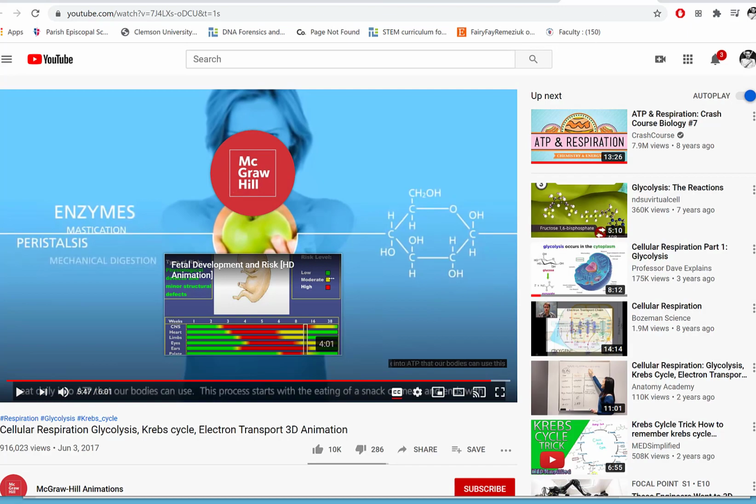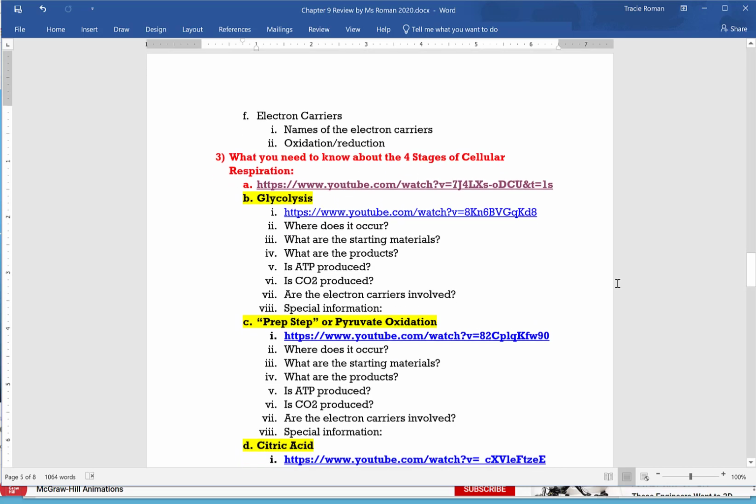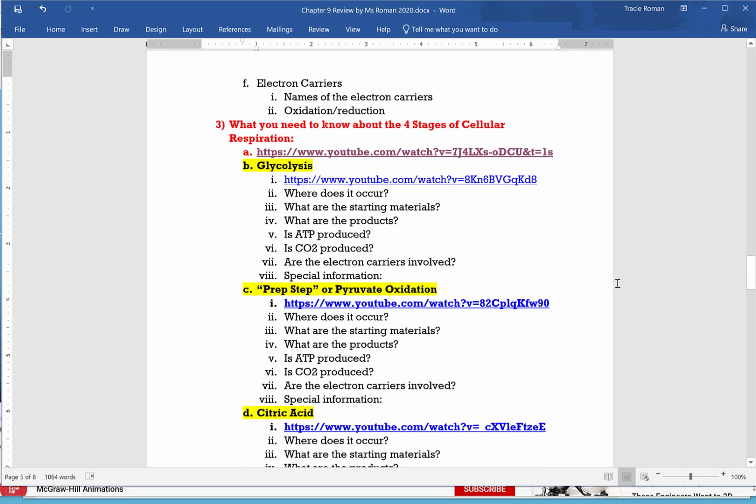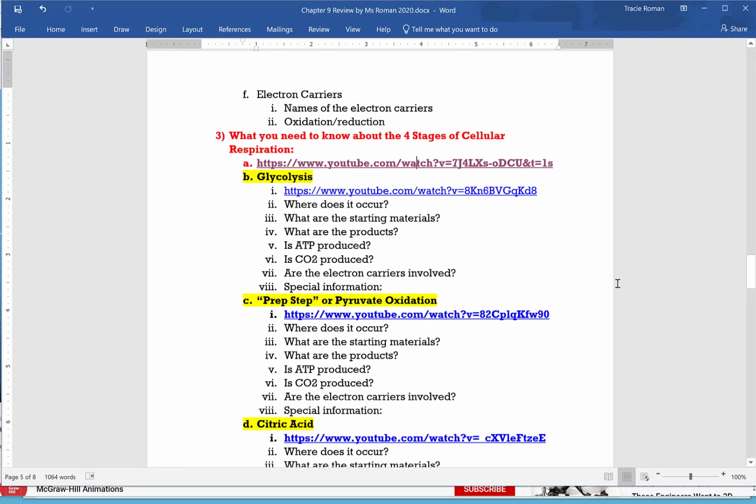Right. Now, you may have noticed that she called the last stage of cellular respiration the electron transport chain. And in class, I told you that that is common, just to call the whole thing the electron transport chain, when technically part of it is the electron transport chain. So it's annoying, but it's just something we all have to live with.